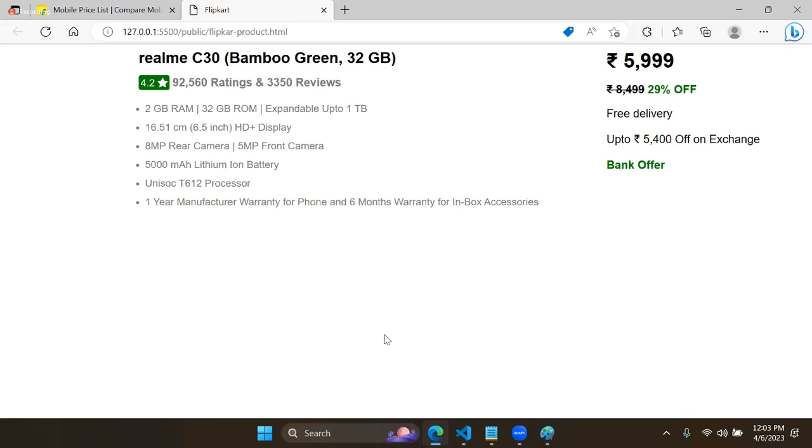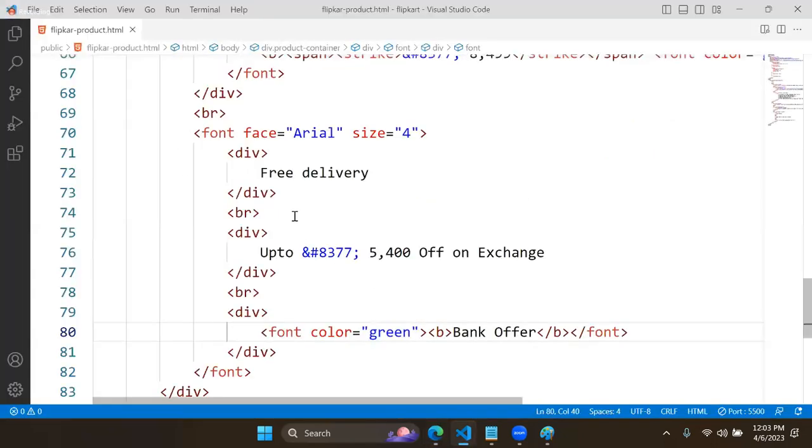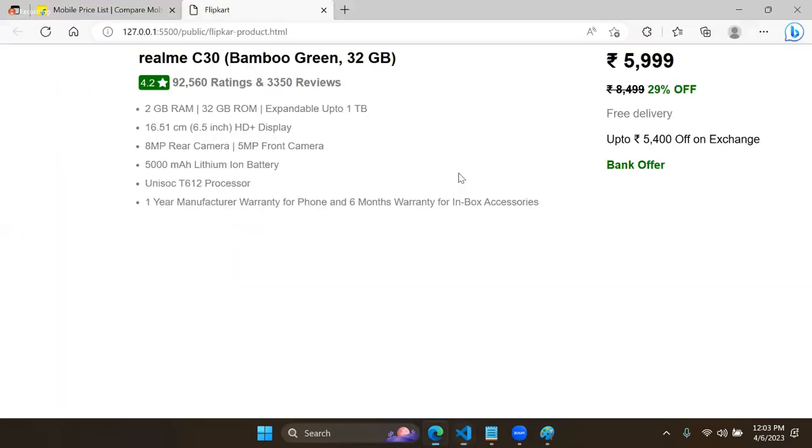We can add that effect there. And for any element, suppose I want to change the font here. For this we are giving color as gray. Then it will be like this. We are changing the appearance and display. This is the appearance for one element we are designing. This is one product.